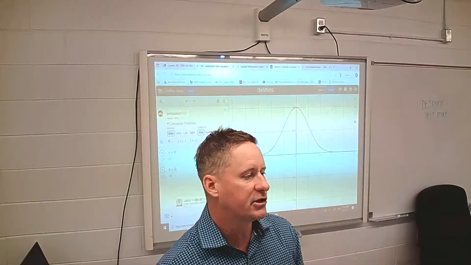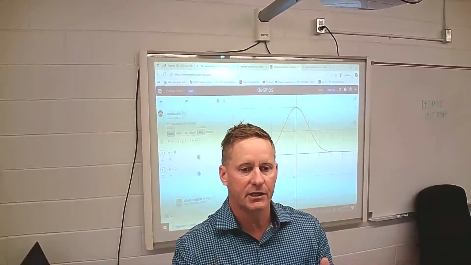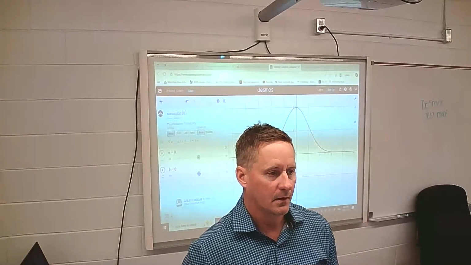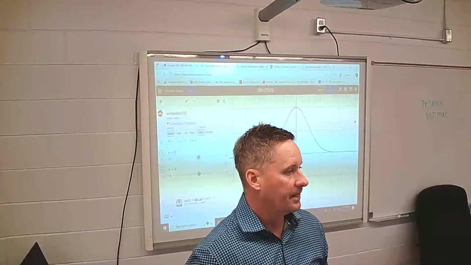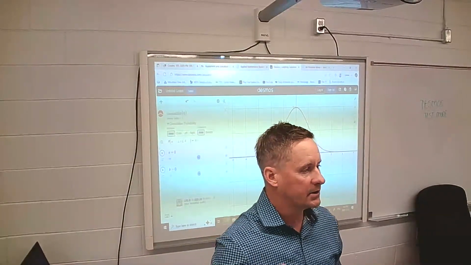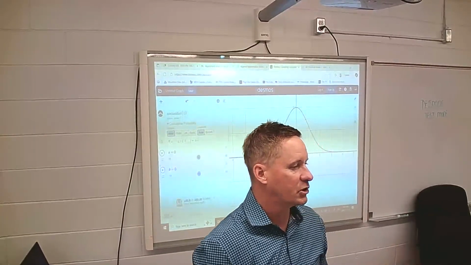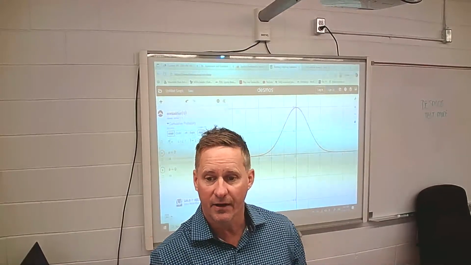Well, what if we're given 2 Z-scores and we want to find what percentage falls in between them? That's the next step. Well, this is easy on this. If you're using your book right now, you would find the area to the left of the low one, to the left of the right one, and then have to subtract them. But now, because you have Desmos, it's available to you.